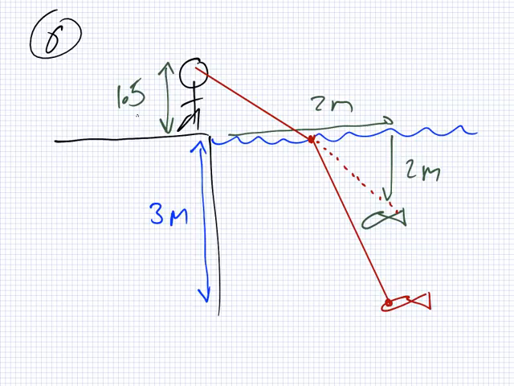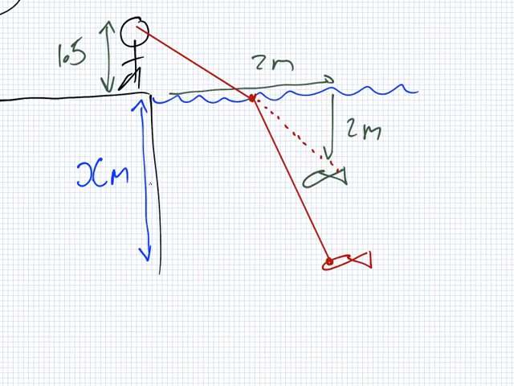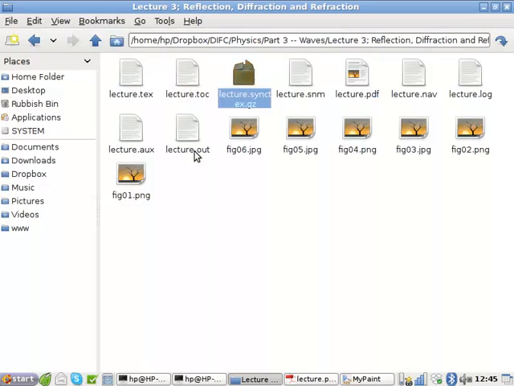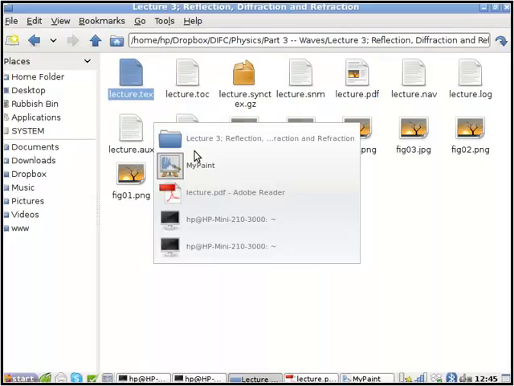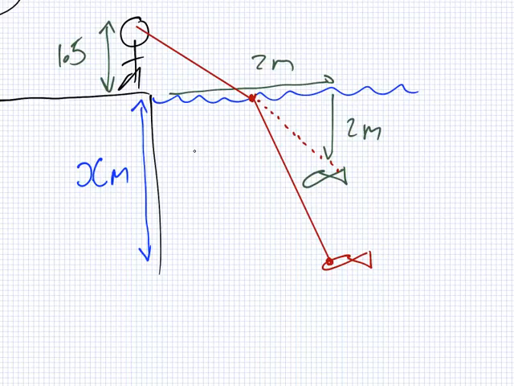Maybe I shouldn't tell you how deep the water is. Maybe I should ask you to work that out. Okay, 3. It might not be 3. We'll see. I don't know if this is going to be too difficult. Sure, what's the worst that could happen? Let's see. Right, so what angles could we know? So I'm going to change this question, make it a little harder. Yes, that's right. You heard me correctly. It's harder. It's hard enough.